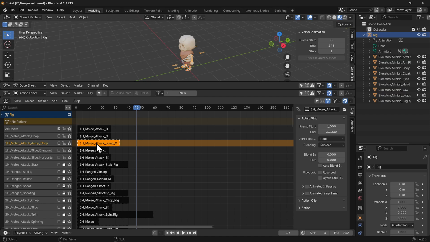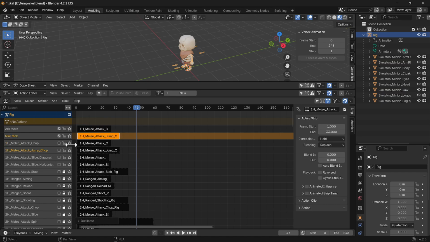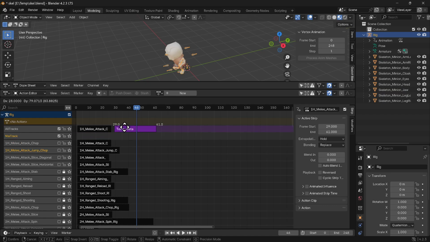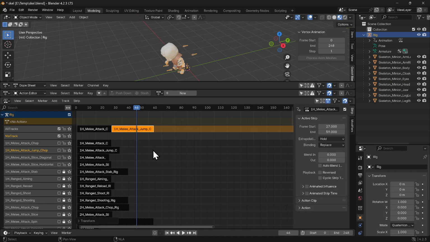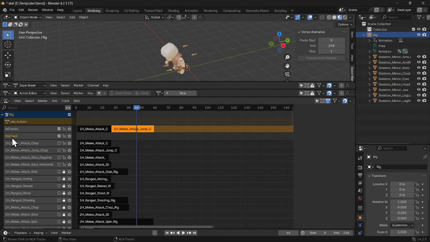I'm going to show you this one more time, and we just have to repeat it over and over again, and we're done, basically. So we right click, duplicate, and again, it tries to create a new track called NLA track. We don't care about this track. We just want the strip, and we concatenate it. And now we go over here, make sure only this one is selected in yellow, and right click and click delete tracks.